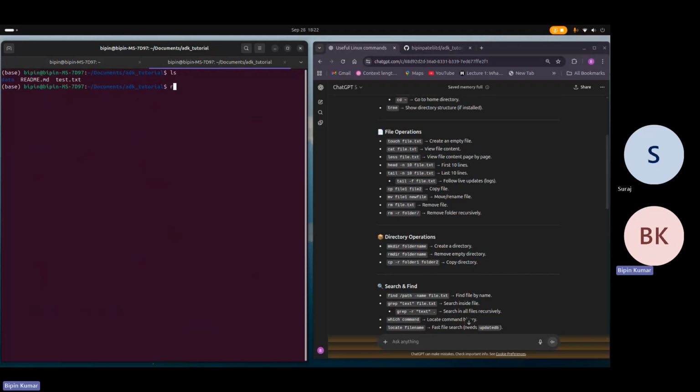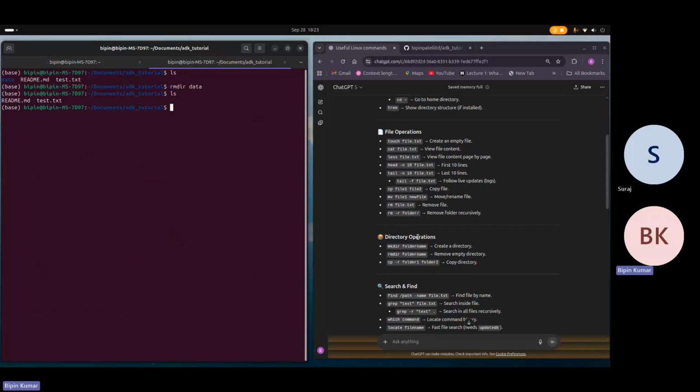You can do rmdir and then data. rm means remove, dir means directory, and then the folder you want to delete, data. It will delete that folder. If you show the list again, see, now the data folder is deleted.